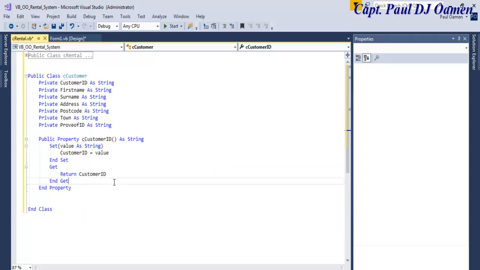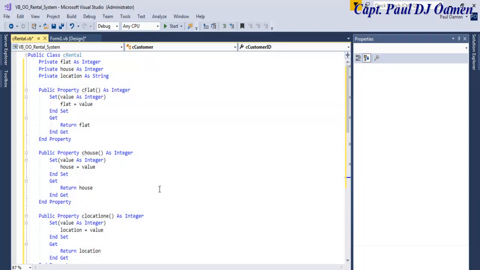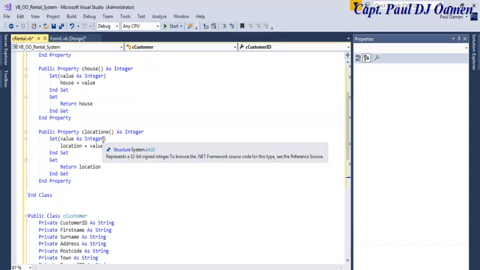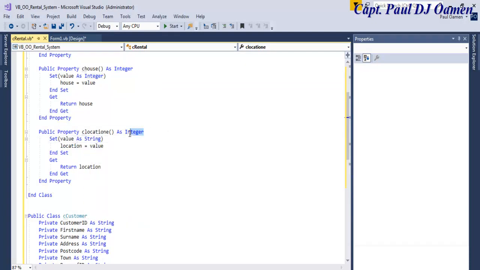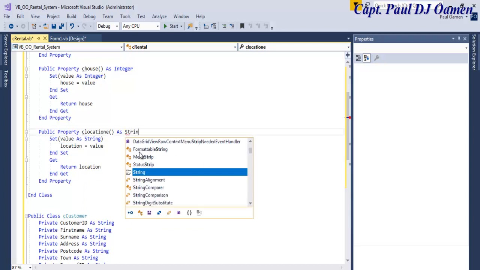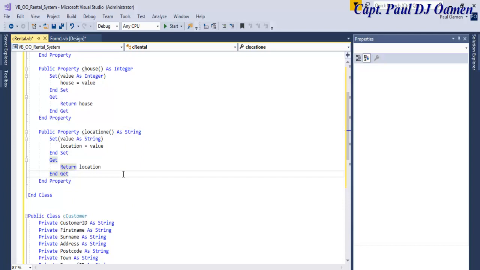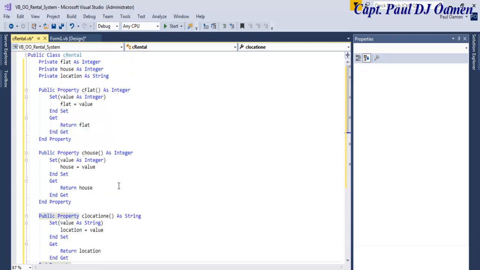But one thing first, let me just check this and make sure it's all right. Location is meant to be string, so let's change that. That's a problem when you copy, you have to be careful. Location here is string as well. Right, so hopefully I've taken care of that.